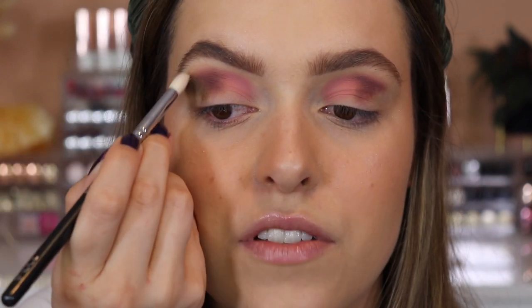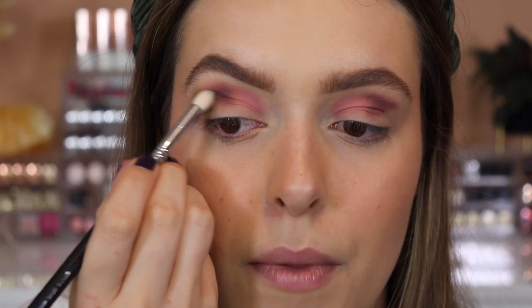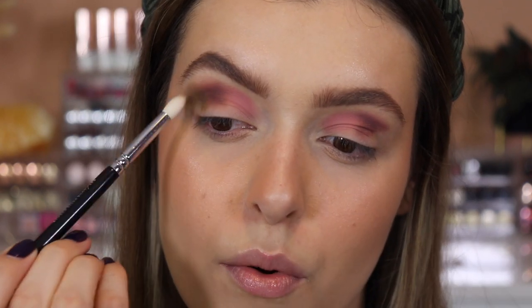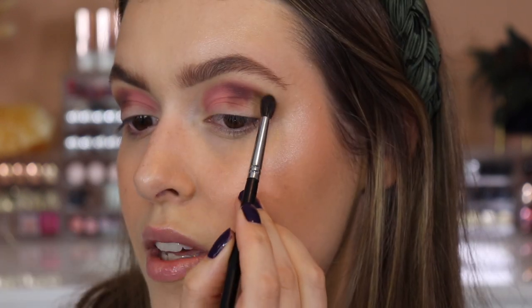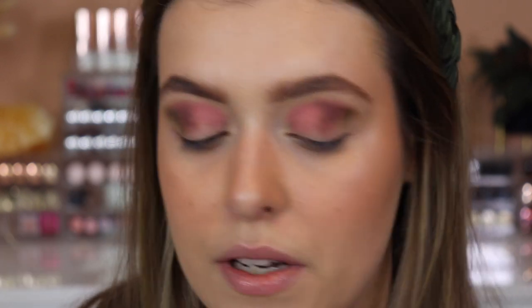I would personally love to see brands stop with so much all the time. Draw back a little bit and create things like this that are truly beautiful and spectacular and something that's treasured in your collection, you know? I find that palettes, for example, are the one thing in my collection that I get so inspired by, and I feel like I'm only inspired by it when the brand has been inspiring.